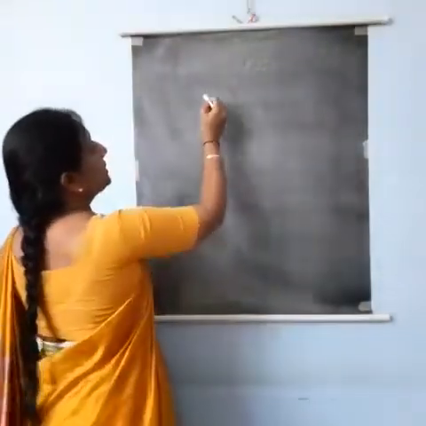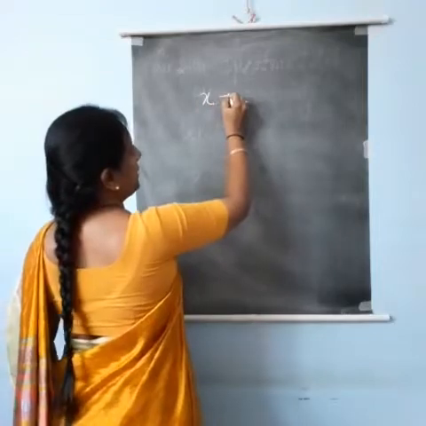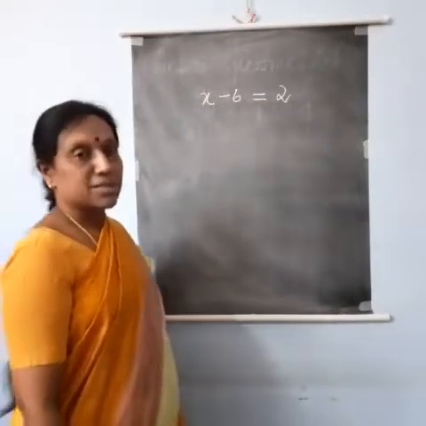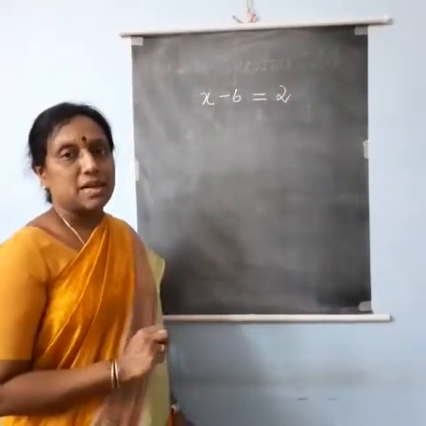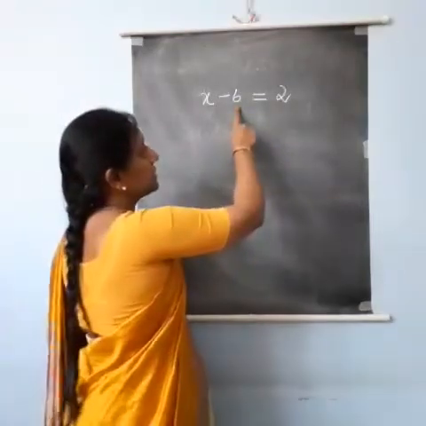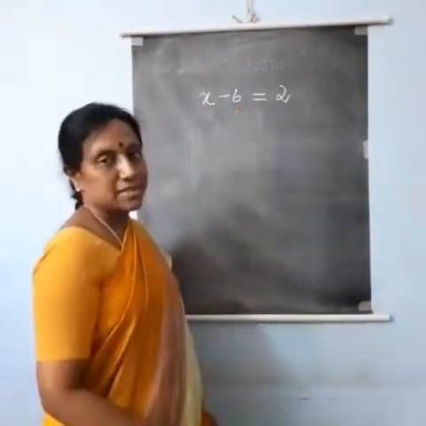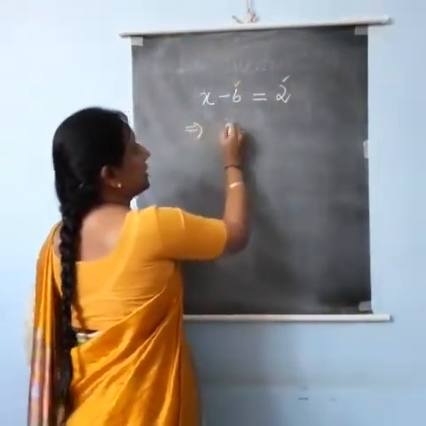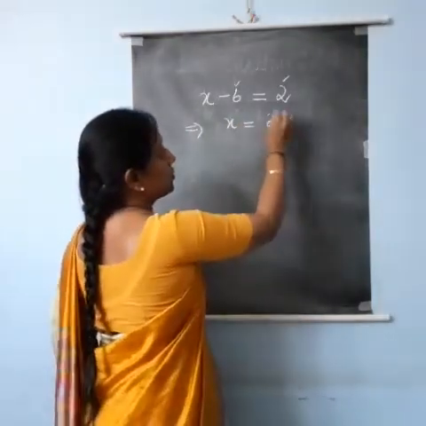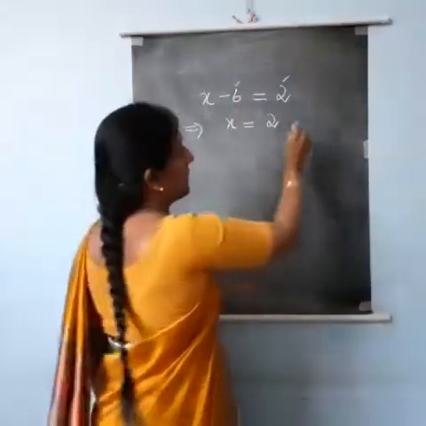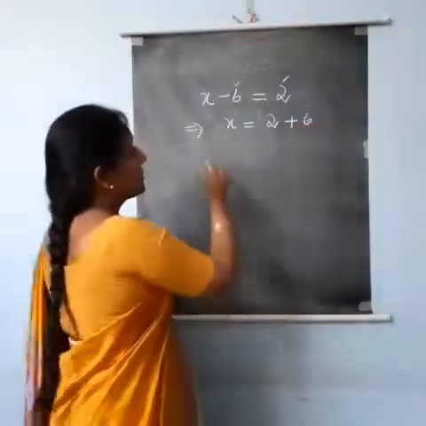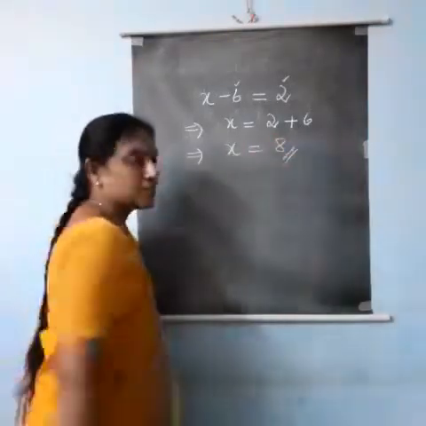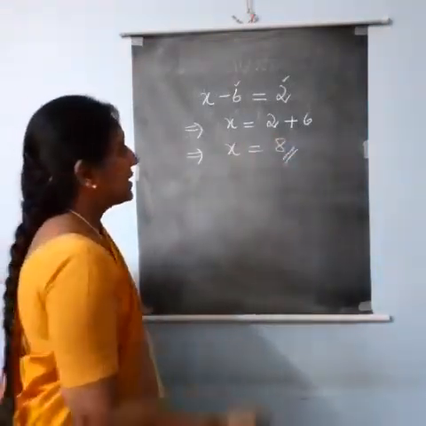Just say I have x minus 6 is equal to 2. Okay. Now I have to transpose. Now first we have to see the like terms. Which are the like terms? We have minus 6, which is a number, and 2, which is a number. So I am going to transpose this minus 6 to the other side. So what will I get? x is equal to 2 minus 6. When it comes this side, it will become plus 6. Correct? So what will you get? x is equal to 8. So this will be my solution for this equation. Let us try another one.